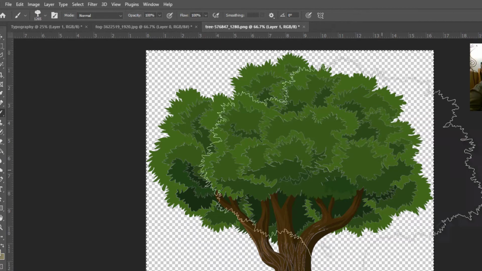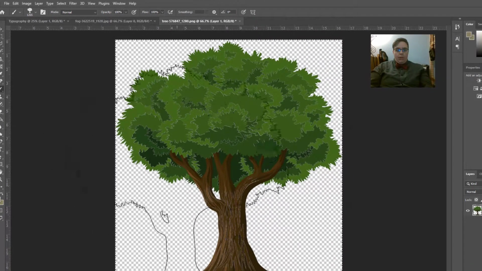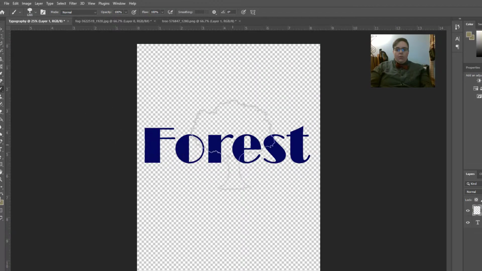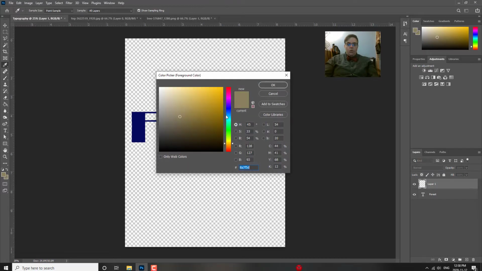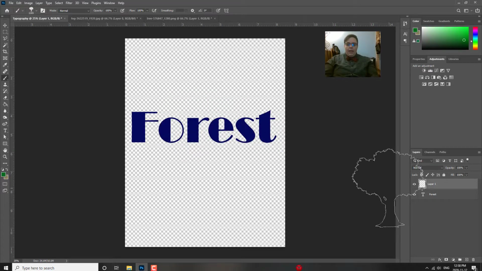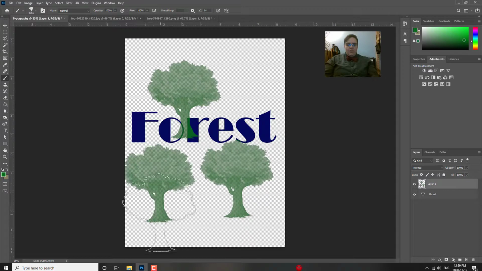And click OK. And now, look, it's turned my paintbrush, see, I'm on paintbrush, into a tree. So if I was doing something like, let's say I wanted to make my forest words have trees around them or near them, what I can do is down here in the foreground background part, choose colors, so I can make the trees any color I want. I'm going to go with a green because it's a tree. And I am on a new layer because you cannot work in a text layer that's active. So I'm in a new layer, and there you go. And you can see it even keeps some of the detail.